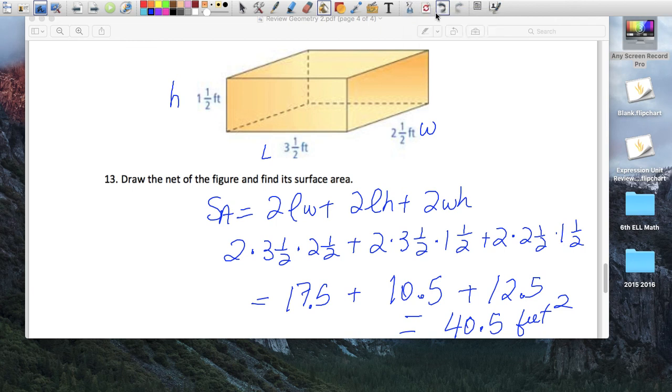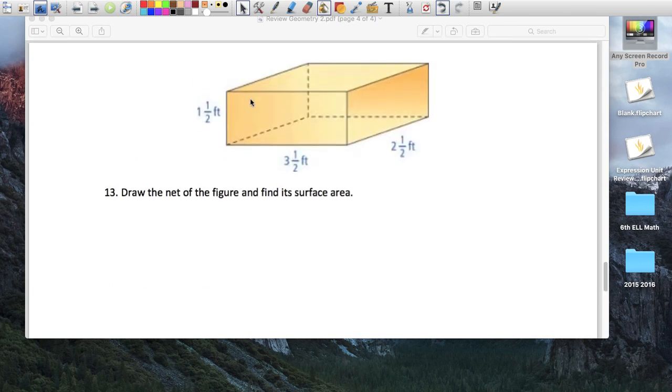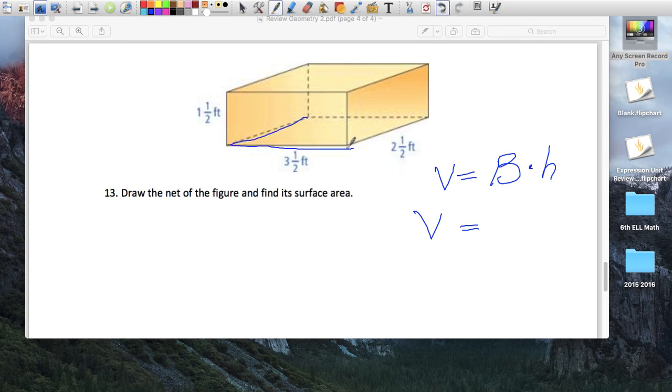Okay. And what are we doing? Oh, and then it's the volume. So the volume, I'm just going to do it here so I can have the picture on the screen. So volume is the area of the base times the height. In this case, the area of the base is this. Okay, so imagine this rectangle here, and if you put one rectangle on top of another rectangle on top of another, and you keep building it up, right, up this way, you get the height.